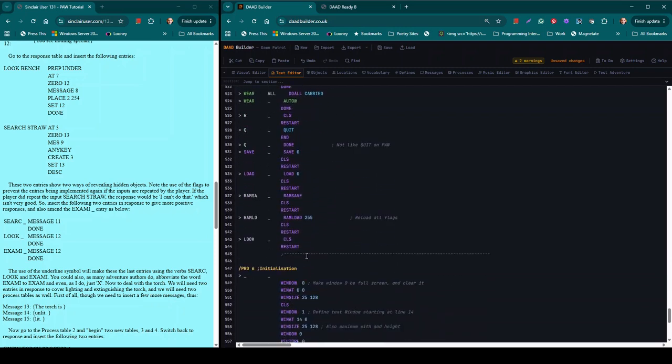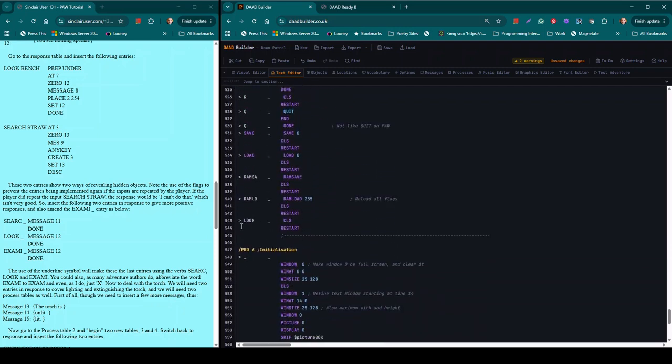So let's go down to where we don't have an examine entry, but we have a look entry. So we want to change look to be the final entry. It's going to do a restart at the end of that anyway, but we'll leave the restart in there.